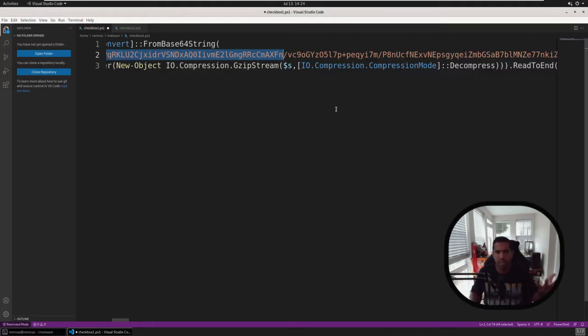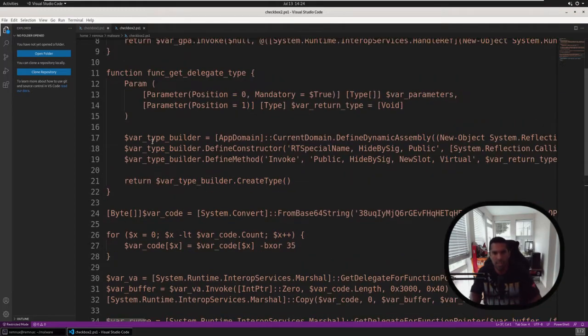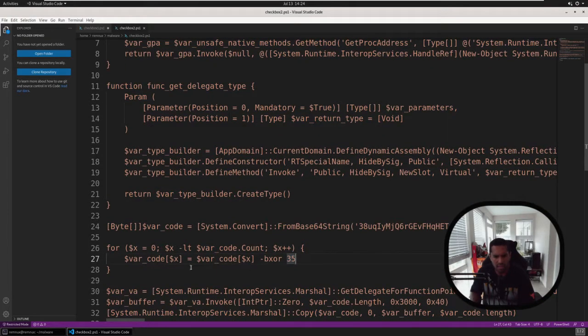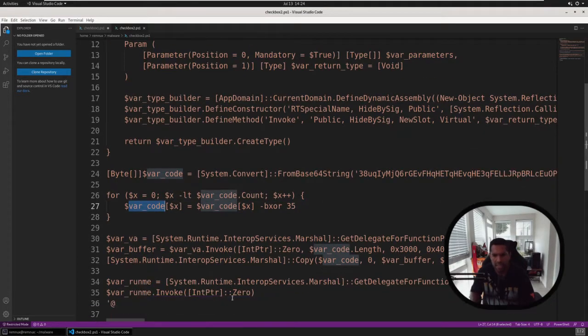So we were unzipping this base64 stuff, which essentially was this script. But this time, this script is storing it in var code, and then it's XORing var code. And then I see var code within all that buffer stuff. So it's probably not another PowerShell file, if I had to guess.